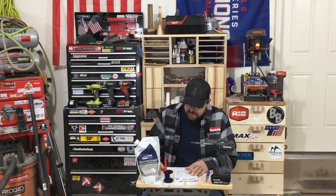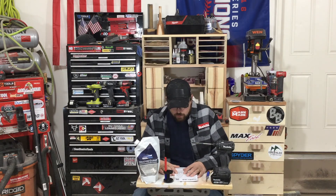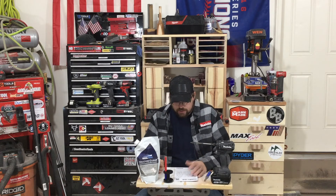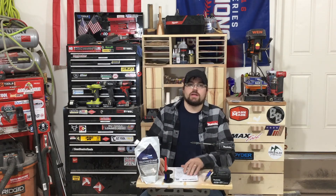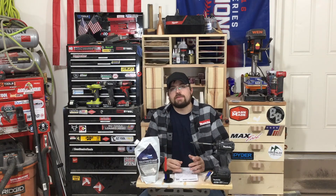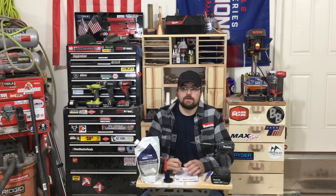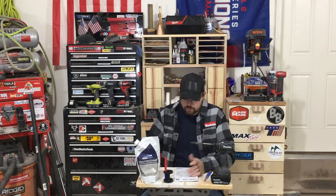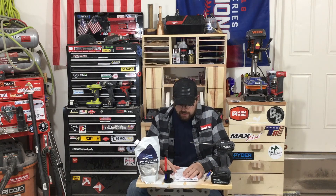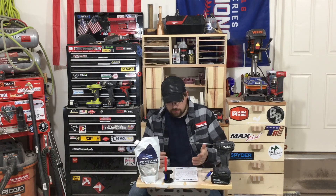Max Tool is running a $99 sale, with a lot of decent buys for $100. Home Depot has a Makita 12-volt max drill and impact driver combination — this is their brushed entry-level CXT line, but they redesigned the brushed drill and impact to a smaller, more modern style. You get two 2.0 batteries with fuel gauges and a nice metal case. The price is $102.99 on Home Depot's website.